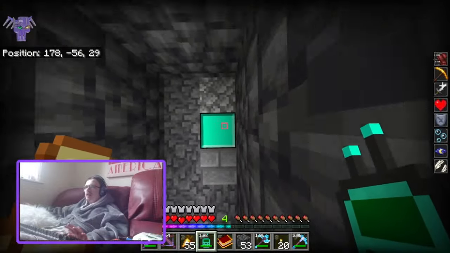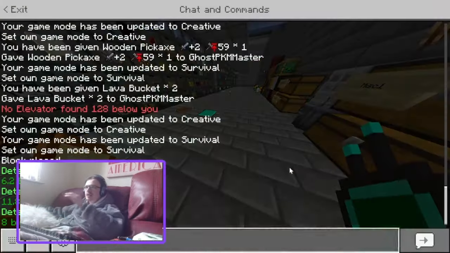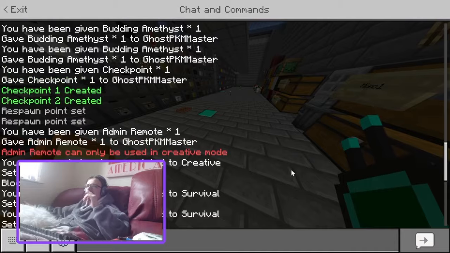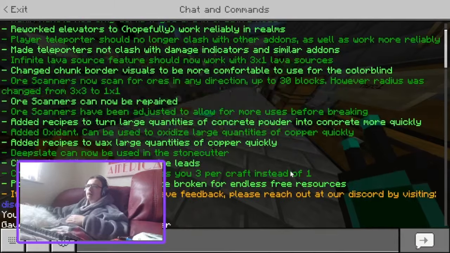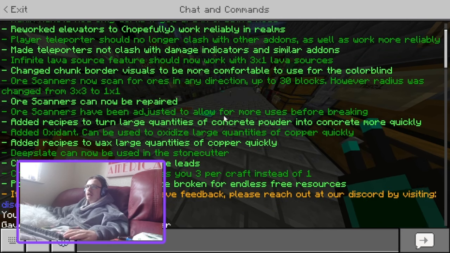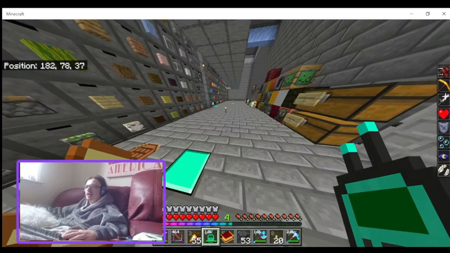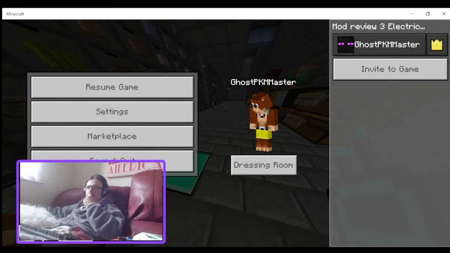So, you can repair this. I can't remember exactly how. It didn't really tell you in here, I don't think, which is a problem. However, the ore scanner can now be repaired. Ore scanners have been adjusted to allow for more uses before breaking. Yeah, so it doesn't tell you how it is repaired, which is a problem, in my opinion.